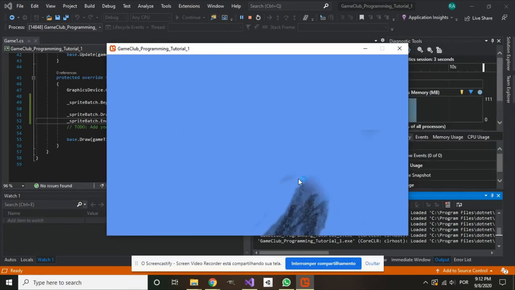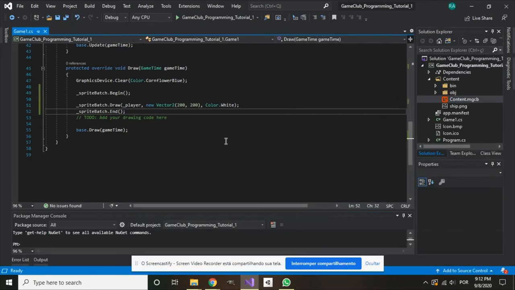And here you can see something weird, right? The image is so big that we have a hard time seeing it on our screen, right? So we could do different things here. We could just go there and scale the image manually, or we could scale through code. So let's use code to do this.